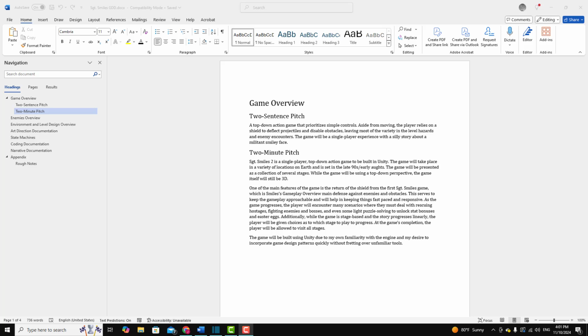So I want to use Unity for that purpose, working with .NET. I have a good amount of familiarity with that framework and with C#.